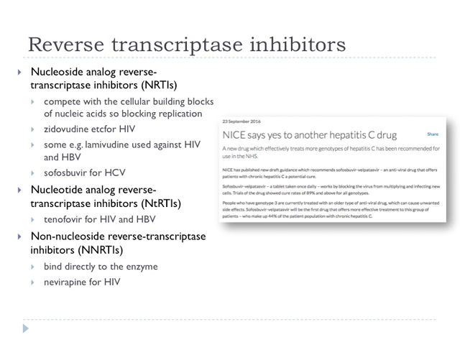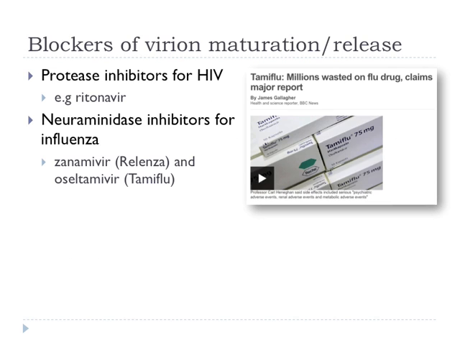Just in the last week, NICE has said that it will now recommend a combination of these, I think the reverse transcriptase inhibitors, for hepatitis C. And again, just in recent years, we've seen hepatitis C go from being a kind of disease that you can't really do much for, and these poor patients are just on a terminal course, to actually being something you can actively manage and turn their lives around.